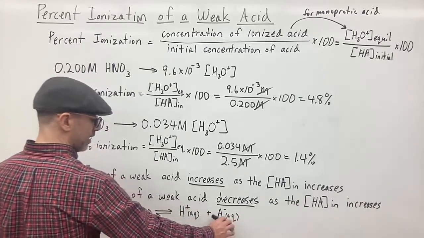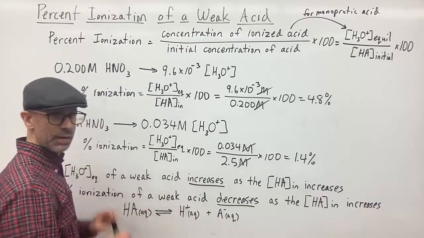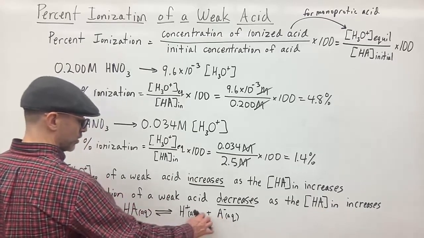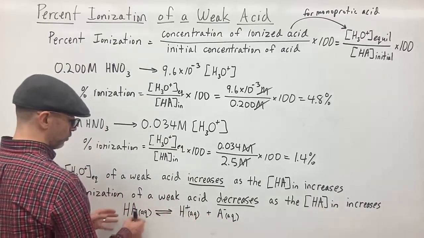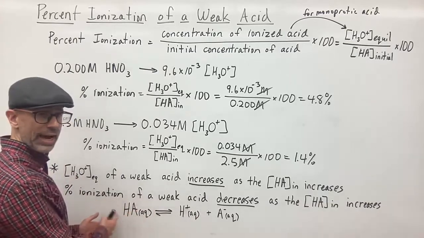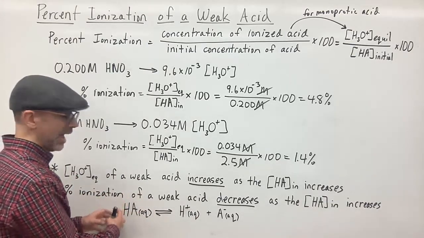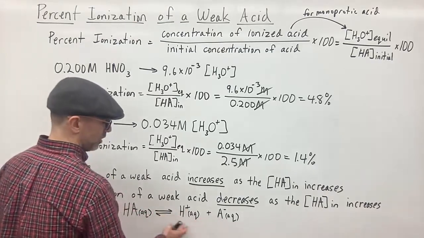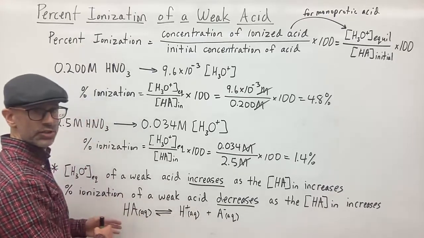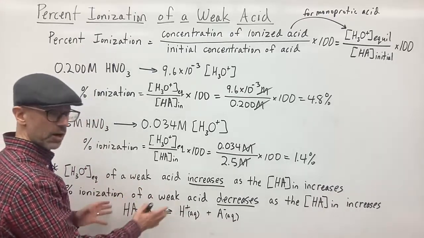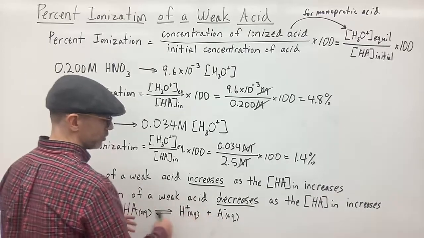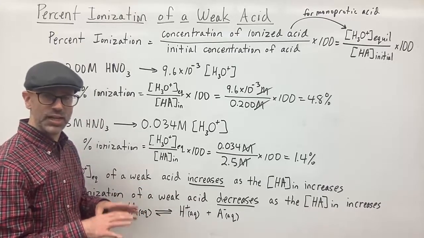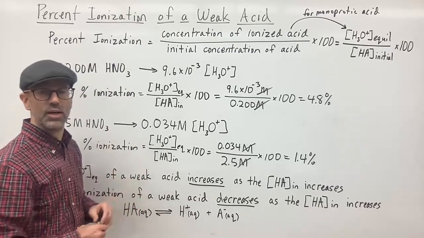So you can see that with the greater number of particles that I'm putting into the solution, you would expect it to shift in this direction to decrease the amount of particles. So more HA would stay together at a higher concentration relative to these being formed, versus at a lower concentration with fewer particles, where it would shift to make more particles. So you can understand the decrease in the percent ionization when you increase the concentration.